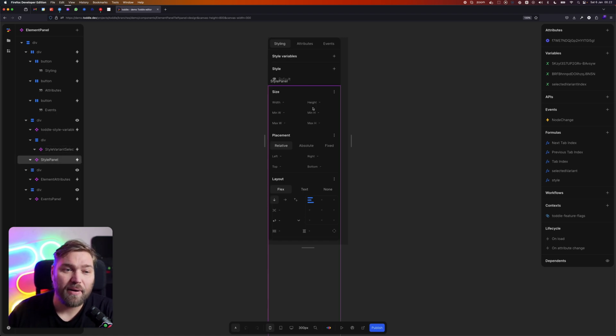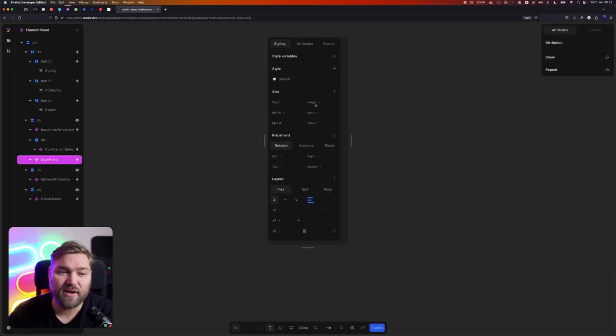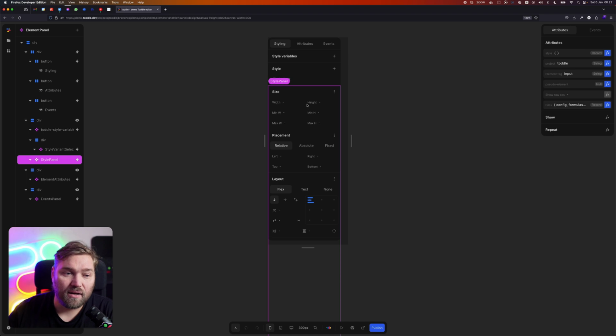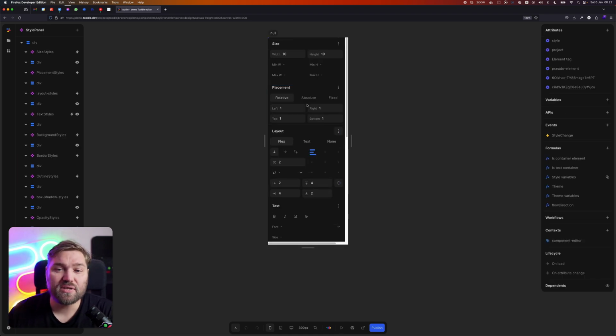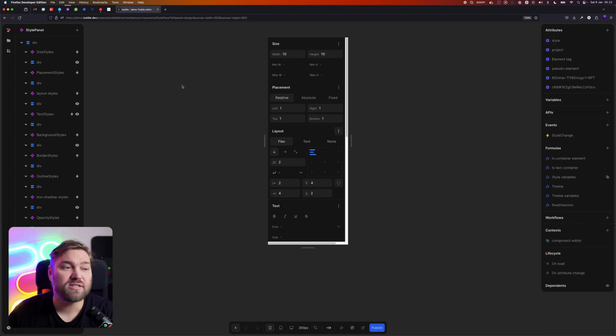We've got the style panel, which is part of this. We've got the three tabs, of course, but inside the styling tab, we even have the style panel. And if I dive into that, we'll see this is just the part of the panel, right? So all this component does is we give it this style object here as an attribute, and we tell this component, here's some style information. I want you to render that style information out into this panel.